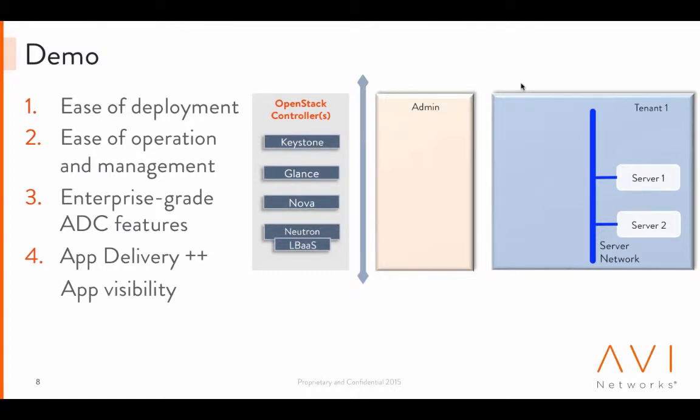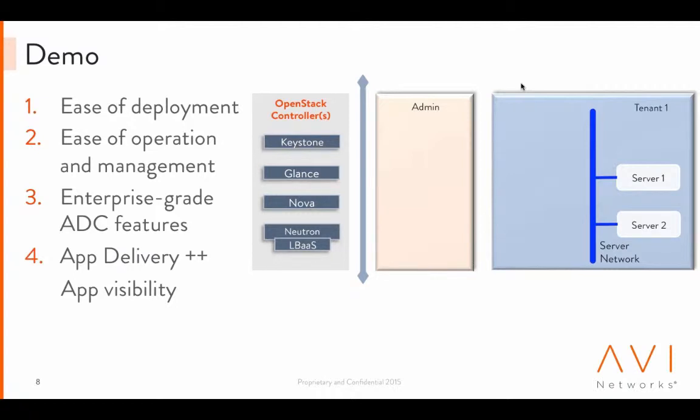Again, as I said, my goal is to show you that it's very easy to deploy, operate, and manage, and then give you a glimpse of the enterprise-grade ADC features that we have. But as I mentioned, we go beyond enterprise-grade ADC. It's beyond application delivery features. We provide deep visibility into your application performance. So on the right-hand side, I'm giving you the context of what we are going to show you in the demo. I have two tenants, admin and tenant one, which we'll call demo during the demo.